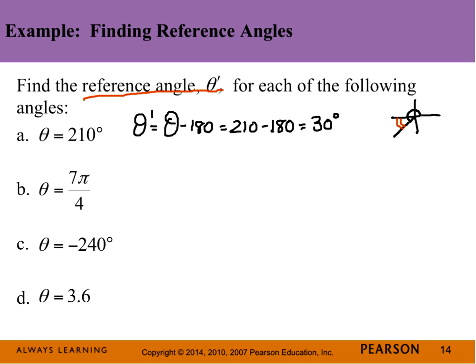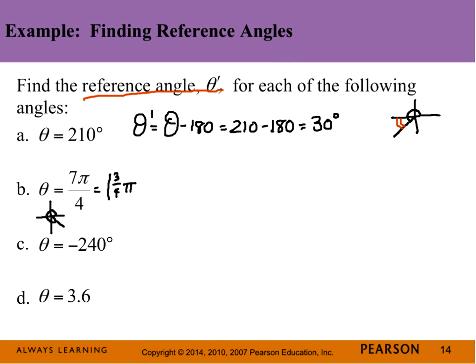All right, 7 pi over 4. It may be easiest to convert this to a mixed number before we move forward. That's the same thing as 1 3/4 pi. Well, 2 pi is once around. So we're past the 3/4 mark. Let's see if I can draw a small little picture here. The 3/4 mark is 1 1/2 pi, or 3 pi over 2. So this thing has come all the way around and landed in quadrant 4.